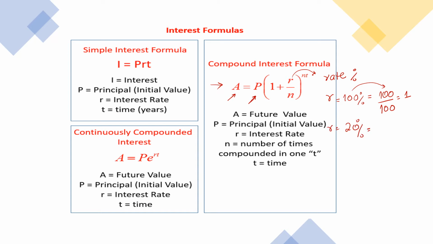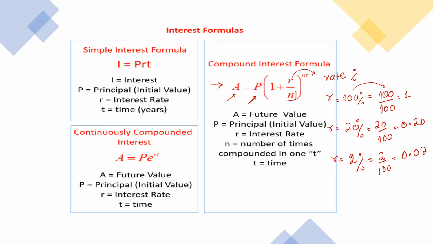As I said, divide it mentally. 20 divided by 100 will give you 0.20. Now what if we have something like 2%? In the case of 2%, you mentally do 2 divided by 100, move the decimal towards the left, and you get 0.02. This is the way we do the R calculation in our head, rather than wasting time going again and again to the calculator. Simply practice how to write R and put it in the formula without wasting time.